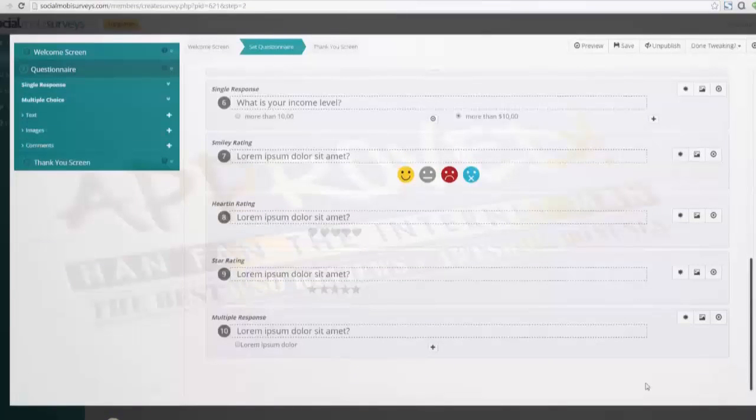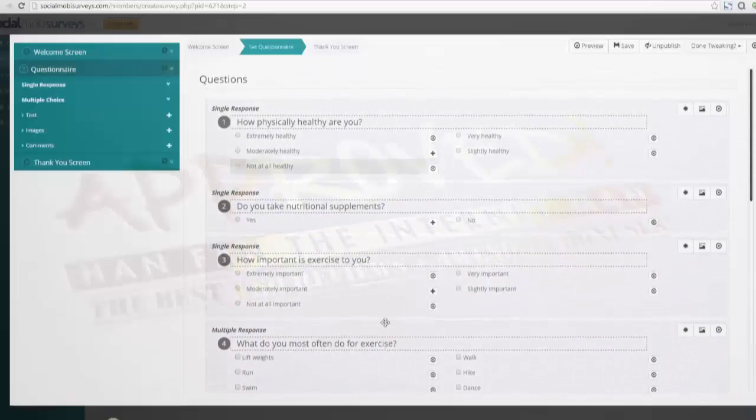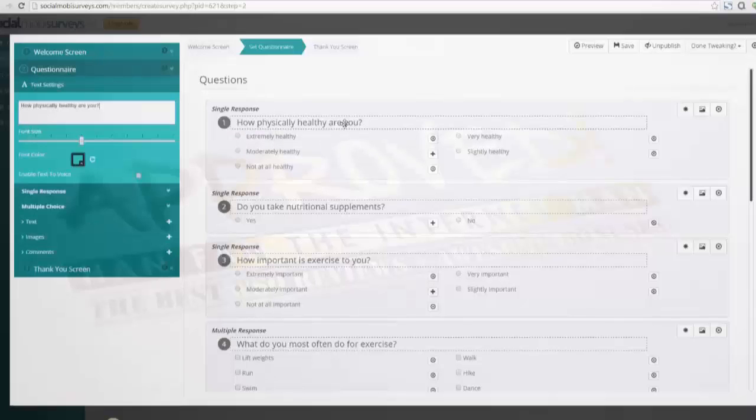Now, guess what? I am just getting started, because now let's talk about the real magic. Let's talk about what makes this tool so much more powerful than anything else out there. So we understand that we have our questionnaire all set up. Now remember how I edited this text? Watch this. I'm going to come over here and click this button again. Now you see that we have some options. Obviously, some of them are pretty self-explanatory. We can change the font size, we can change the font color, but check this out.